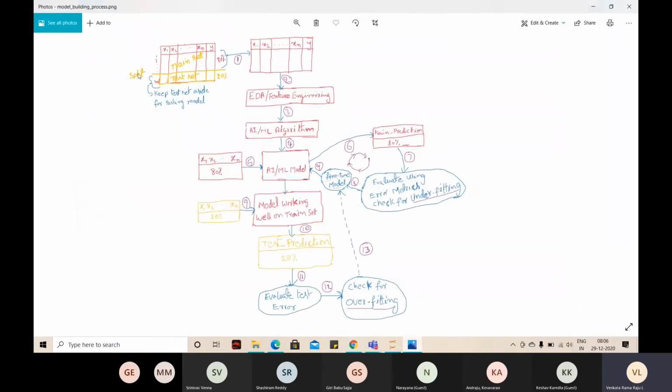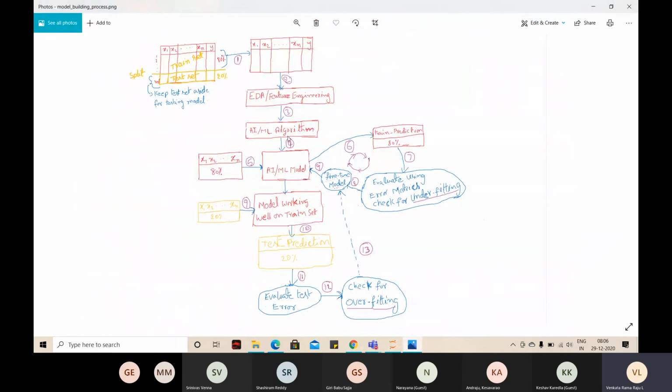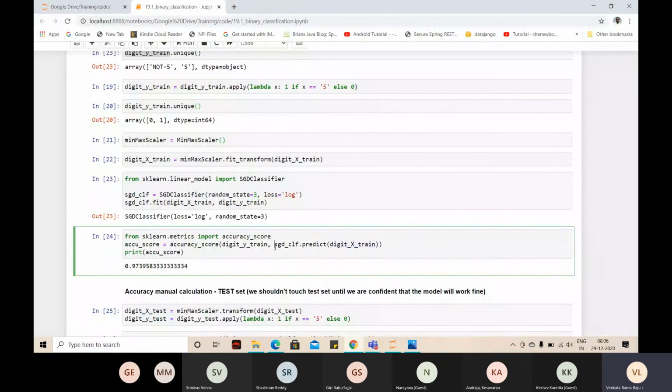So you take the data, you split the data, then you do the pre-processing. There is no pre-processing needed here because the data set is clean. So I have taken the data, no pre-processing, and applied the algorithm. Now I am checking how the model is working by passing the input data, only x's. I passed x's and predicted. The actual y value is here, already in the target variable, and the predicted values are here. I am using a method called accuracy score that shows 97% accuracy.